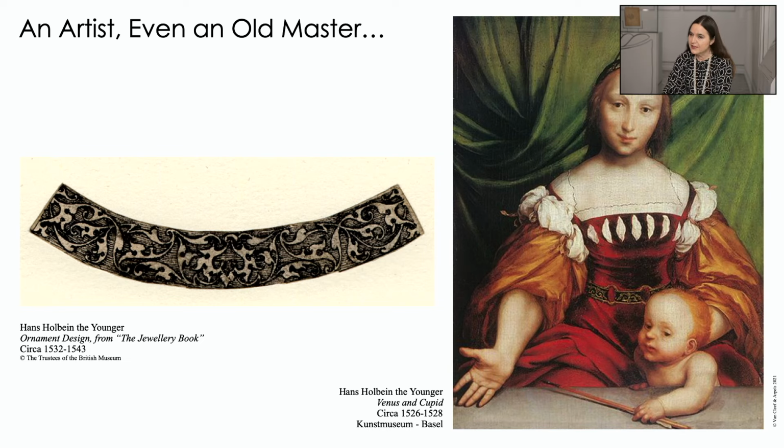Holbein is one. If we think of Holbein, we think probably of Henry VIII and his many wives, and how Henry VIII had Holbein really be his propaganda master, making him ever more glorious with all his jewels, which of course led Henry VIII, by the time he died, to be almost bankrupt, which meant that all his fabulous jewels, yes, Holbein was his painter, but Holbein was also his jewelry designer. So virtually all those fabulous jewels had to be sold.